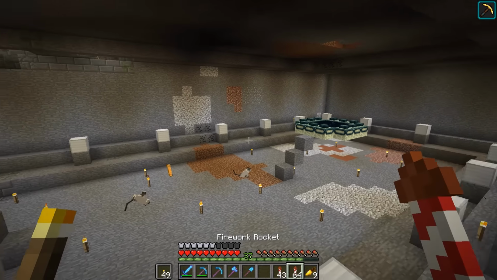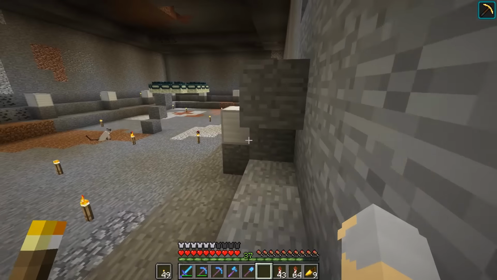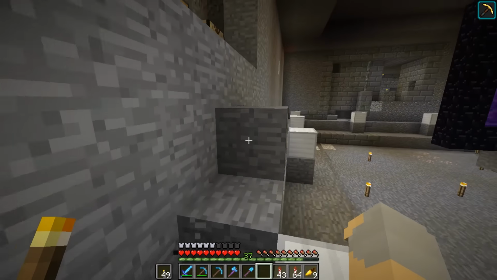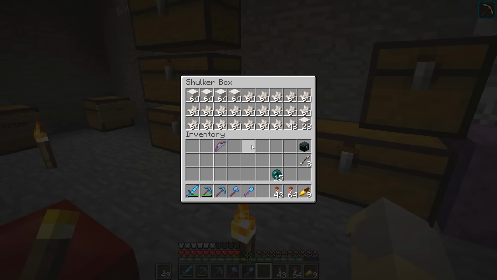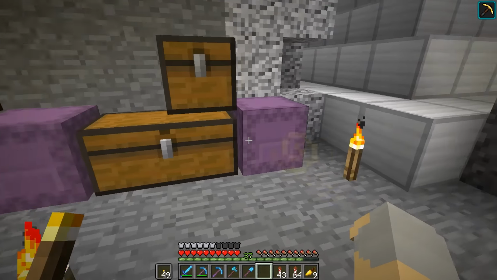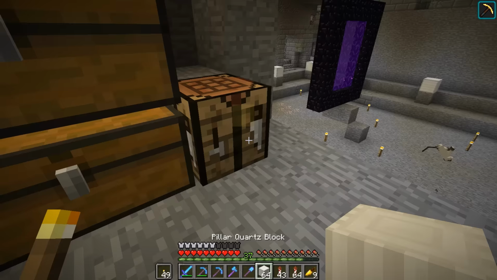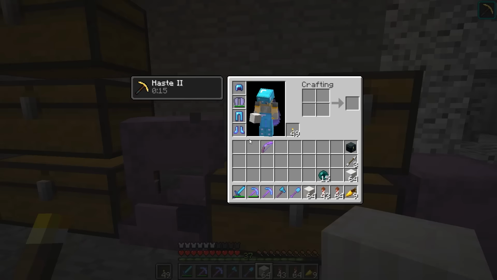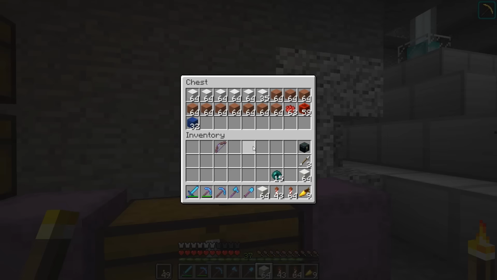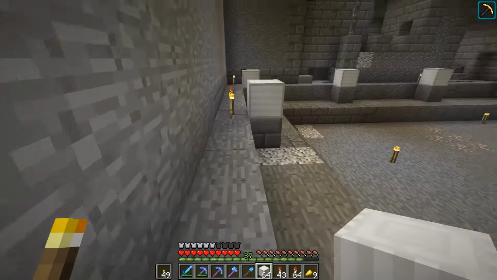So I think we're ready to start building. And I've marked out some things here. You see these iron blocks? These are actually going to be part of the build. So let's start by grabbing some quartz. And let's see if I remember. Yeah, quartz pillars like that. Okay, so we're going to need two stacks, which should be a decent starting point, I think. And then we're going to need some iron blocks as well.